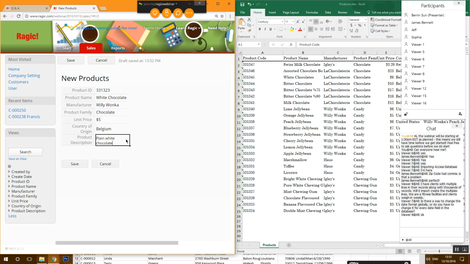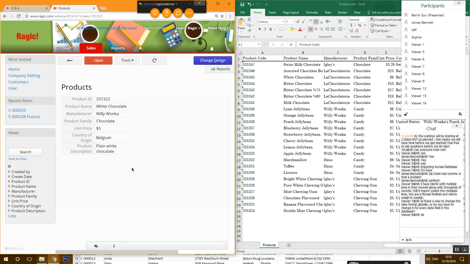So you can see that my fields are pretty bare bones. I need to type everything in, which is not very practical in some cases.